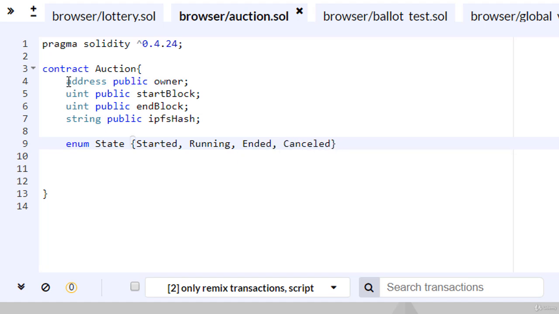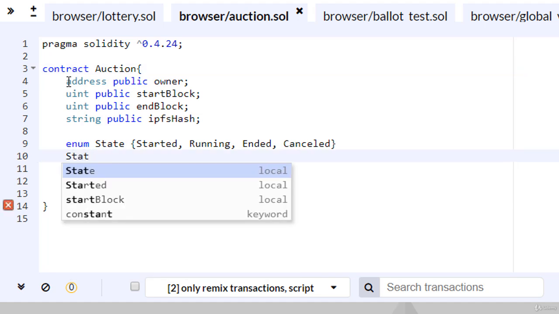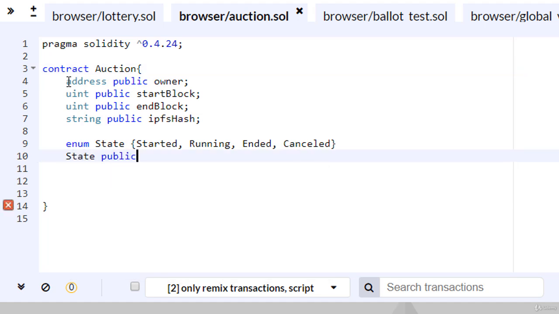The owner can cancel the auction if something bad happens or if he simply wants. And now I declare another state variable of type state, my new enum variable. This is public and the name of the variable will be auction state.